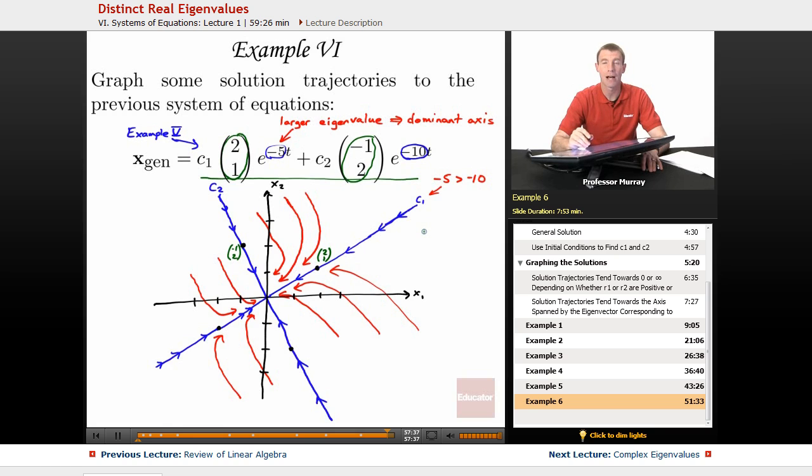And then we had to figure out, are the solutions along those lines expanding or contracting? And the way we figured that out is we look at the eigenvalues. So here we see a negative eigenvalue, which means our solutions are contracting, which is why we have these arrows going into 0 all along that line. Here we have also a negative eigenvalue. Again, we have solutions contracting, so they're going into 0 all along that line.